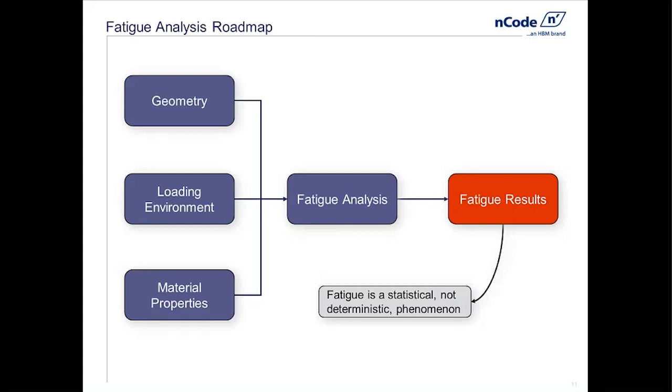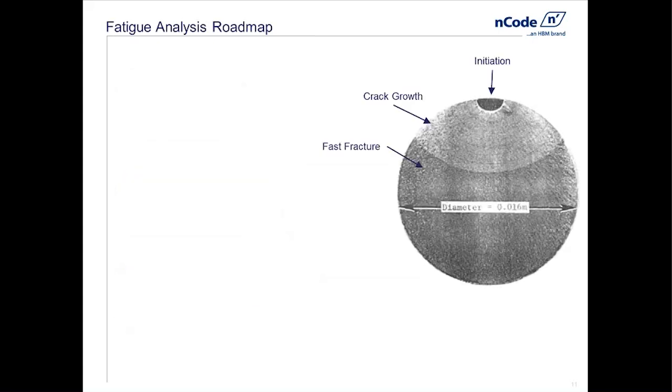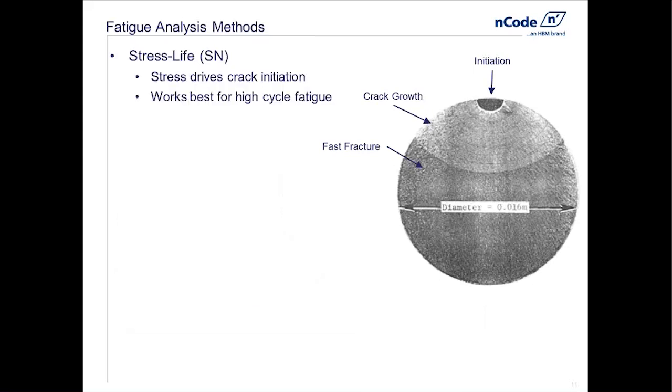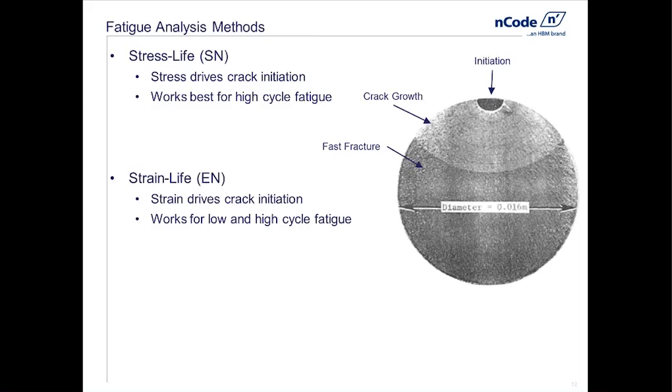So let's think about the methods that go in the middle, the fatigue analysis methods. We'll talk about 3 today. The first one is what we call the stress-life method. And it says that stress is what we will use to figure out how long until a crack starts. And for reasons we'll get into in just a little bit, you'll see that this works best for high cycle fatigue. Second method we'll talk about is called strain-life, sometimes called the epsilon-N method, epsilon being the Greek letter for strain. In this case, we'll say that strain drives crack initiation. And in that respect, then, we'll find out that this works for high cycle and low cycle fatigue. So this is a general purpose crack initiation method.